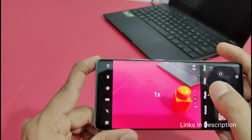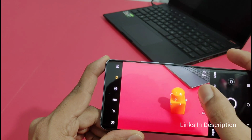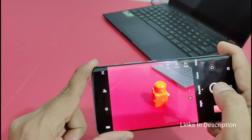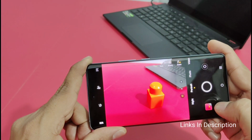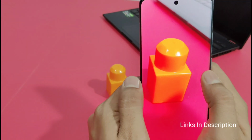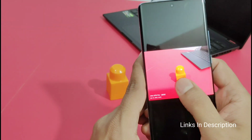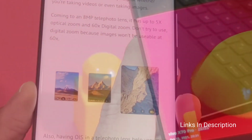Out of 4 lenses provided in the rear camera, 3 lenses have optical image stabilization built in, so there is nothing to worry about video quality. The video footage will come out stable and that gimbal camera will help you a lot when you shoot videos with the primary sensor. The good thing here is Vivo did not miss out on details even while using optical image stabilization. The videos do come out with the details. Overall, if you are a person who shoots videos more than taking photos, then the Vivo X70 Pro is the best option for you.